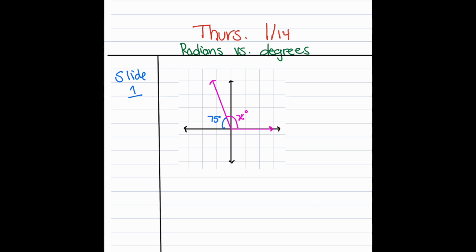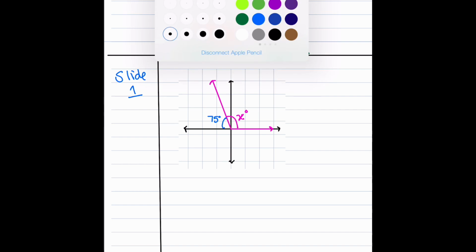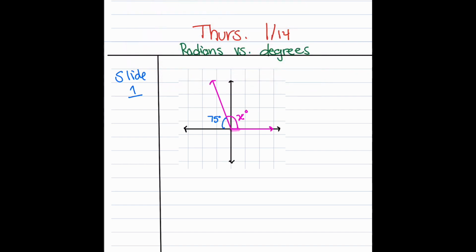We're asked to identify or find the value of angle x. So angle x is this pink angle here, and it starts on the x-axis and it goes up to this little diagonal line. Now the angle that gets created is in here, and we need to find out what is that angle. What's the value of that angle x? So how we can do that is we want to go based off of the xy plane, meaning the axis points here. So I want to look at the y-axis and the x-axis.